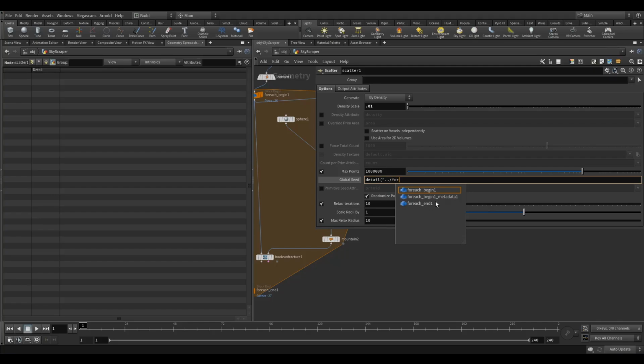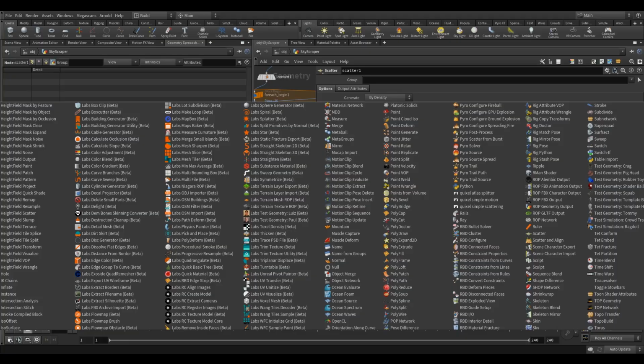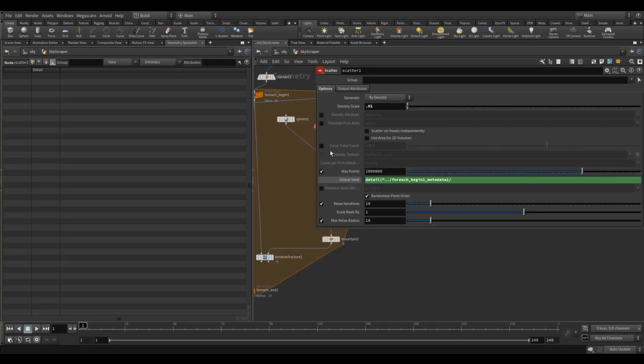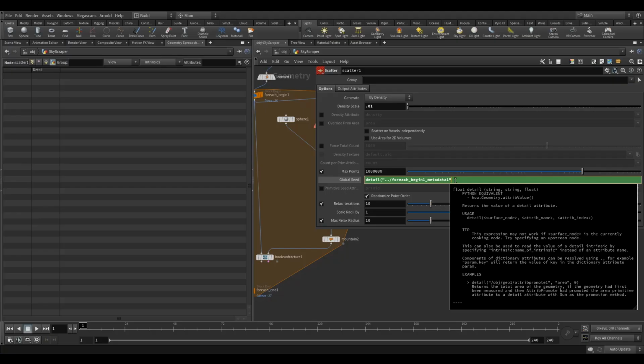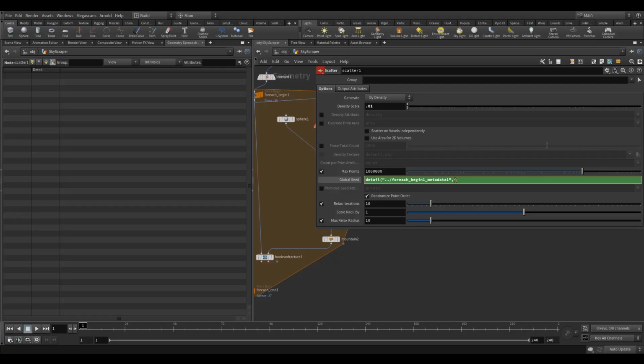We want the for each begin metadata, however you want to say it, and then another comma, and then we need the attribute. The name of the attribute that we're looking for is value.